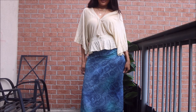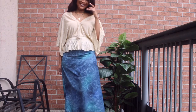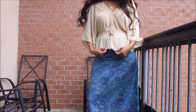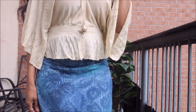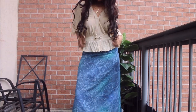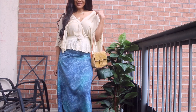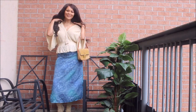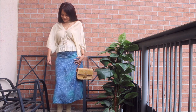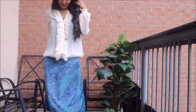My closet comparison piece is also a long-held item — it gives me a very similar vibe with loose, big sleeves, though it's not long sleeve. While it's not as lightweight as the Zara piece, it's still great. However, I'm likely keeping the Zara top because it makes a better work piece — it slips right into my work skirts and high-waisted pants.